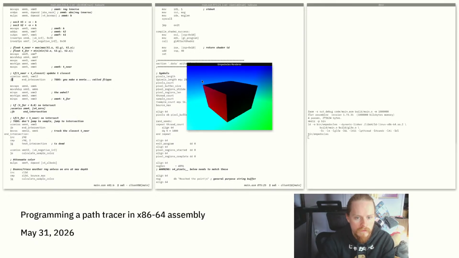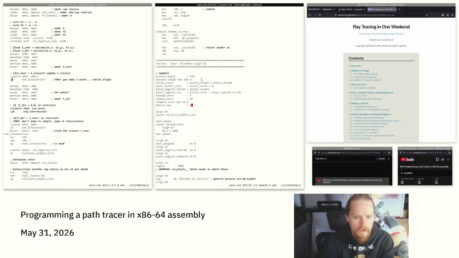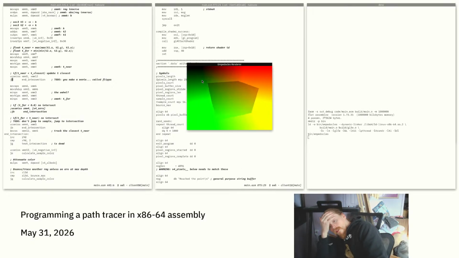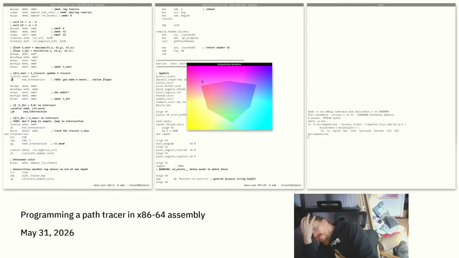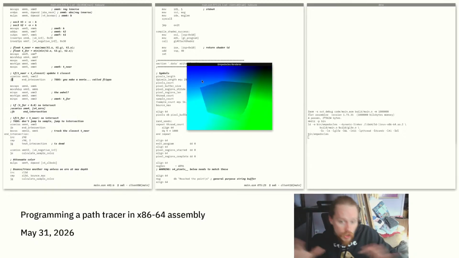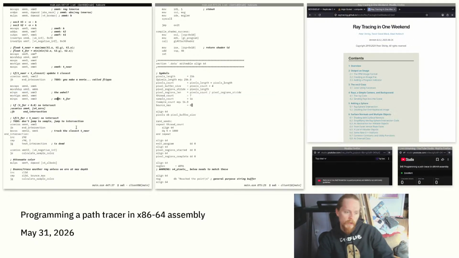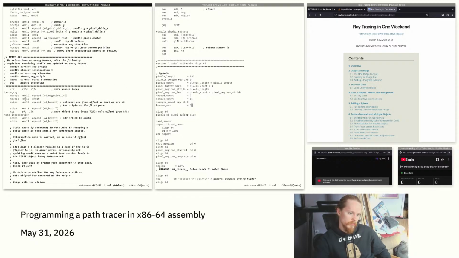Okay, only one bounce. 0 bounces. Okay, so we should be able to do this calculation with 0 bounces, no problem.